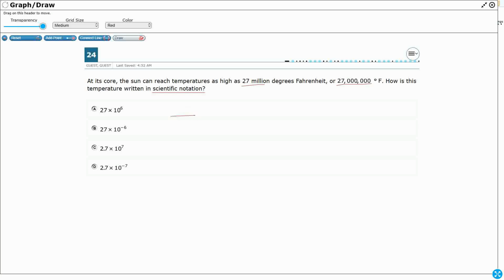It's going to be something times 10 to the something. Let's talk about this first something. So this is going to be a digit or a decimal, and it needs to be between two values, okay? So it needs to be less than 10, so up to 9.9 something, but it needs to also be greater than 1, so 1 point something. So between 1 point something and 10 point something. So it's manageable. And then this is going to be our exponent, right?